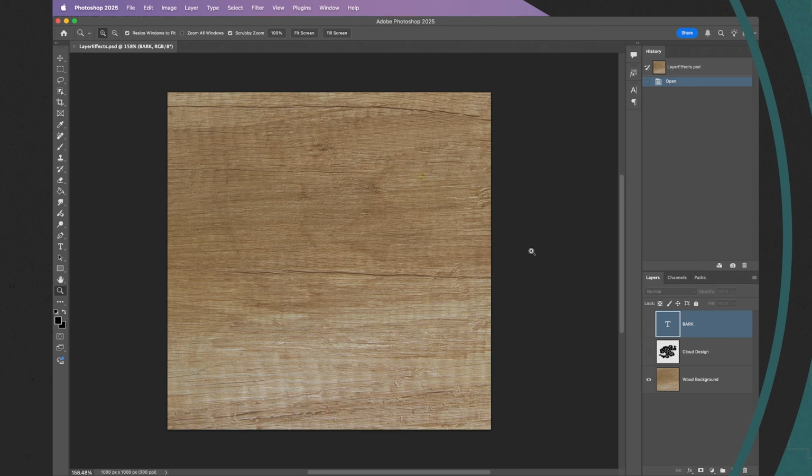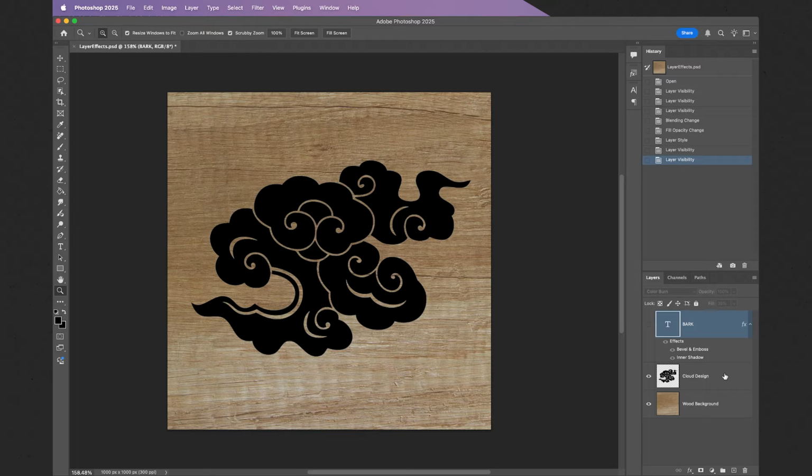Now, upon creating a style, I actually save myself a ton of work. For example, let me just collapse the styles panel. I'm going to turn off my text layer and activate my cloud design layer like so. In this case, I want to create the same exact effect. And now, with our custom style saved, it is very easy to do so. In this case, all I have to do is select the layer. I navigate back to my styles panel. And now I select the desired style. And just like that, there we are.